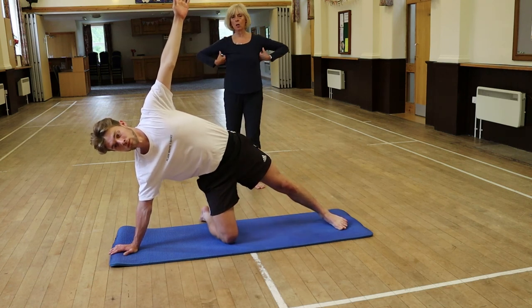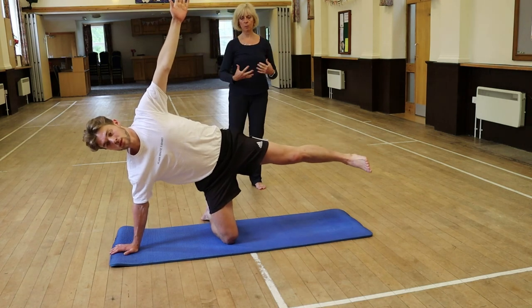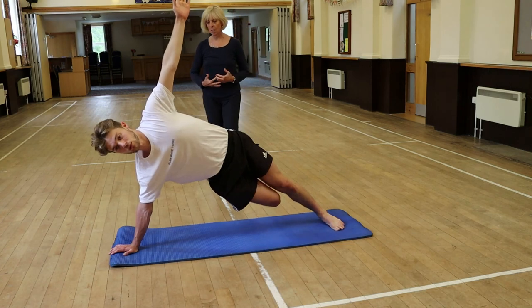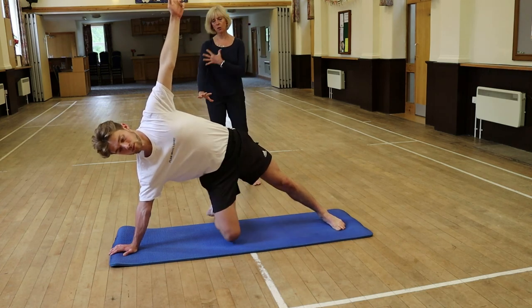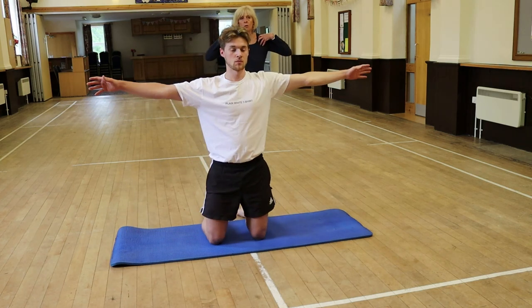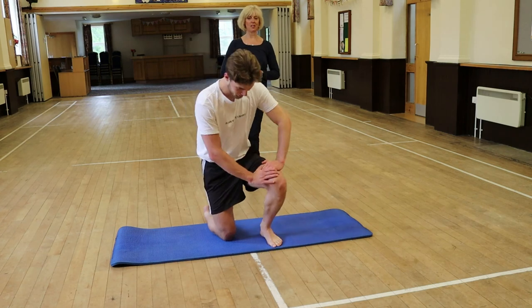So really strong, we're really using those armpit muscles there. We're using the serratus, the support muscles around the base of the shoulder blades, using the connections through the arm muscles into the palm rather than losing the body weight into the shoulder. Well done, Cameron. Round of applause, that was nice.